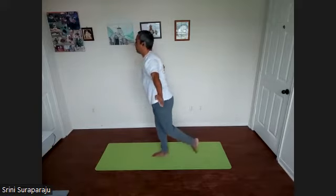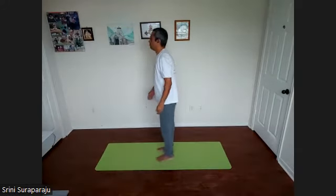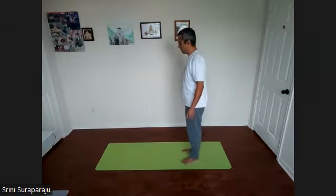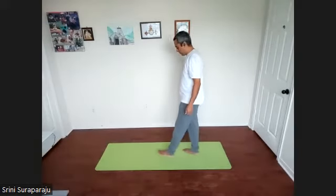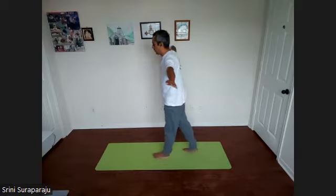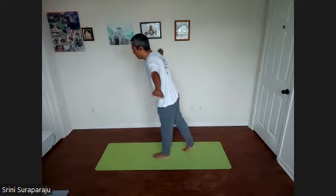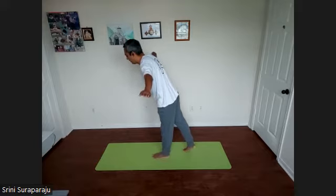Slowly come up, bring your left leg down and release your hands. So after a short relaxation, let's repeat it on the left side. Take 1 foot forward with your left leg, hands at the shoulder level. And as you balance your body weight on your left leg, slowly start leaning forward and raising the right leg at the same time.